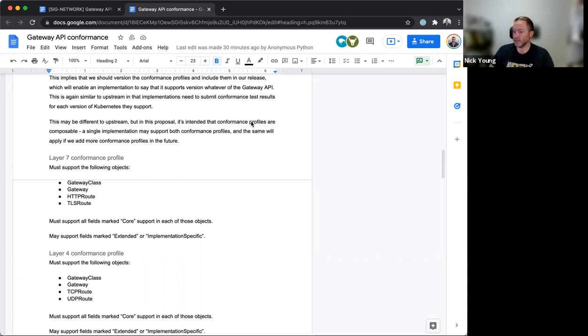Those are the three things this should cover. That's the way we want things to work, and the conformance profile will be core support based on the objects that you support, and there will be two initially. I think all of those things were relatively not contentious.